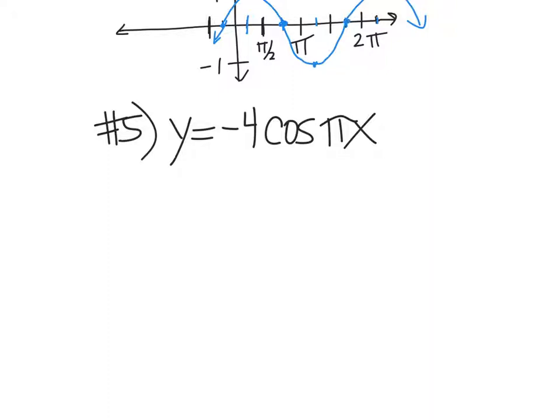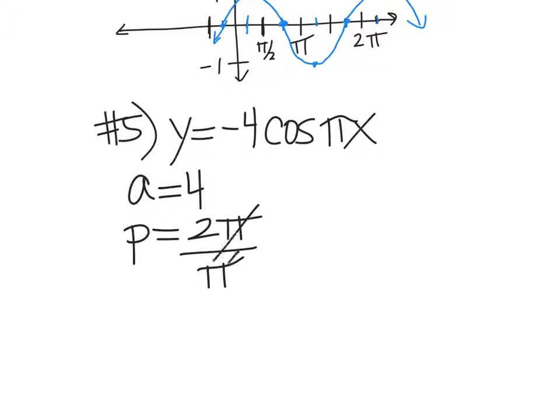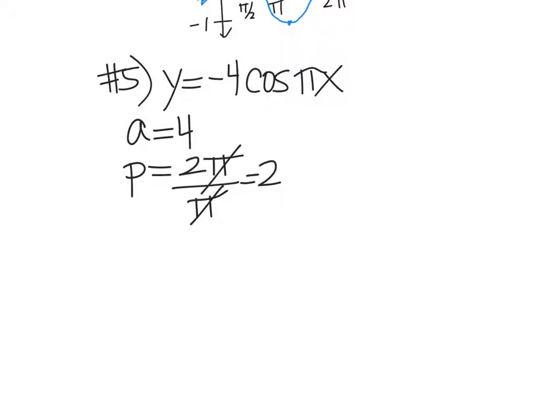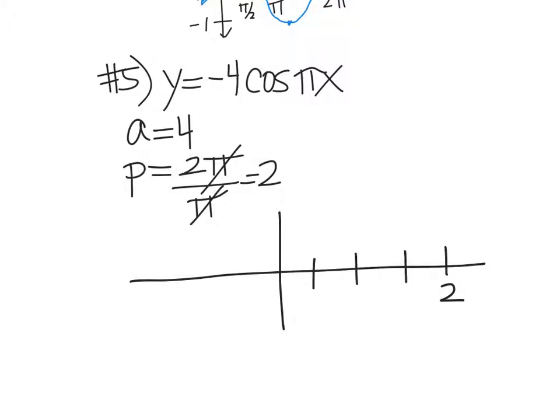Okay. This one has no shifts up or down, so that's kind of nice. The amplitude is 4. And the period is 2 pi over b, which is 2. Okay, that's kind of weird, right? It's okay. We're in charge of our x and y scale. We get to do this. 1, 2, 3, 4, and label that as 2. Halfway would be 1. It's not 2 pi, that's totally different.